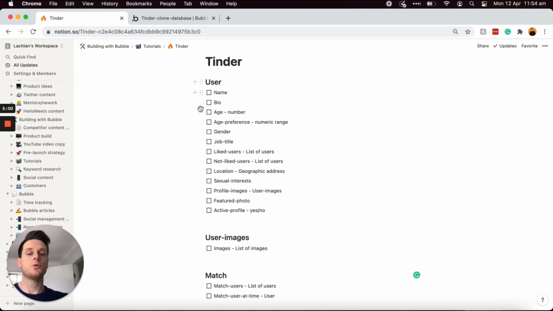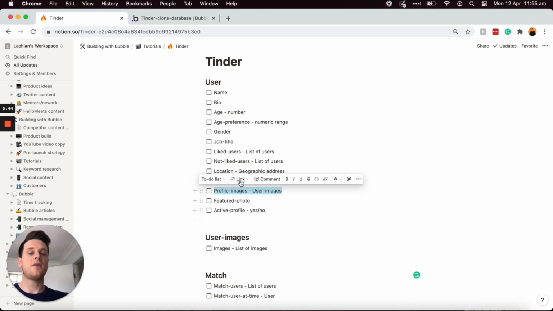Now, if you were to also include a list of all of those images within this user, it would quickly slow down the application, as Bubble would have to load not only all of these data fields, but also the larger data fields like images or videos that are also linked to them. A great workaround for this is creating a separate data field, which I'll explain in more detail when I do it, but a data field called profile images that links to another data type called user images. And within these user images, I will store a list of the images.